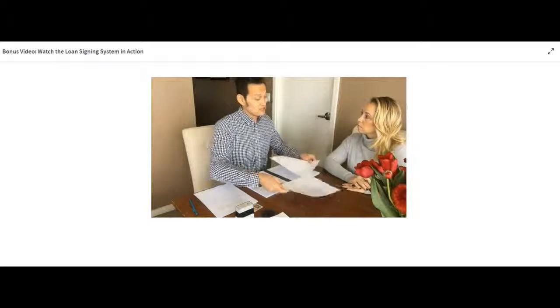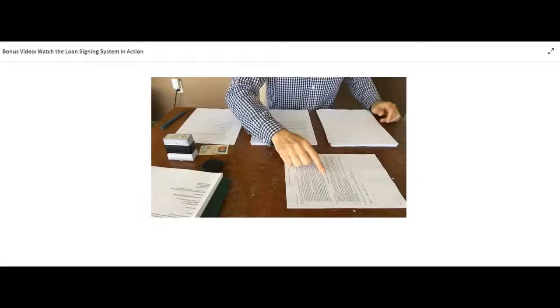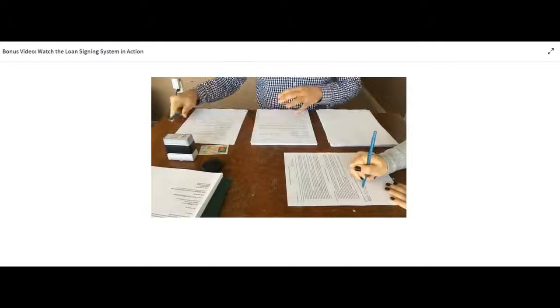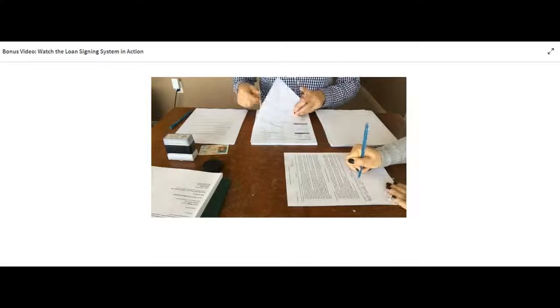This gives the bank permission to have a copy of your taxes, as well as to do your credit report. Everything you should have asked them, they should have asked you permission to do before today. Okay. Sign here and date. Yeah, but some of these will say like some to 300 a year for the notary fee. So that's the part. That's our fee right there.